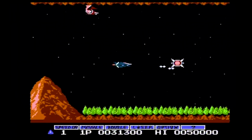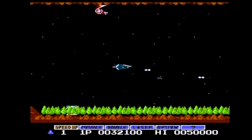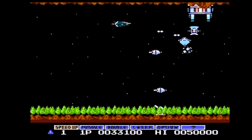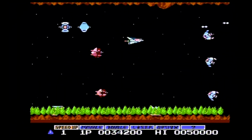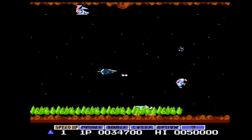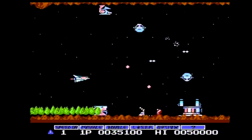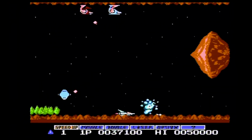Now next up are two games that I was very excited to find, both by Konami. They are Gradius and Life Force Salamander. Two incredible horizontal scrolling shooters, and Life Force as well actually has a few vertical parts too, which is really cool. Both of these games play more or less the same. They've got the same sort of power-up system, as you would expect from a classic Konami shooter. They both play fantastically, and it seems like both of them were actually optimised for PAL as well.